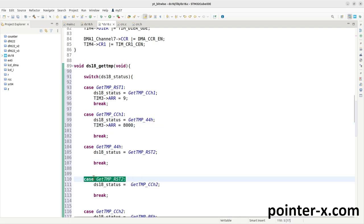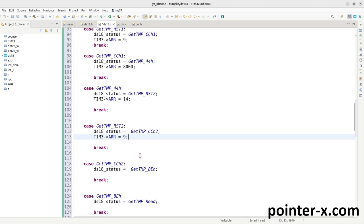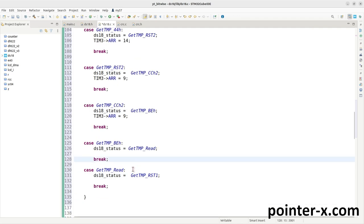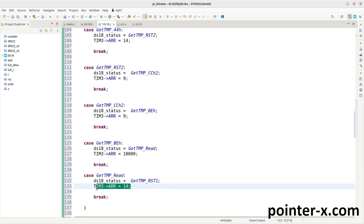To have a 1.5 millisecond wait time after sending the second reset pulse, ARR has to be 14, and ARR has to be 9 to have a 1 millisecond wait time after sending the second escape ROM command. Again, it has to be 9 to have a 1 millisecond wait time after sending the BE command. To have a 1 second wait time after reading 72 bits, ARR has to be 10,000. In GetTMP read case, you also have to change ARR for the next cycle, which is the first reset pulse. And wait time after the reset pulse should be 1.5 millisecond, and therefore ARR has to be 14.